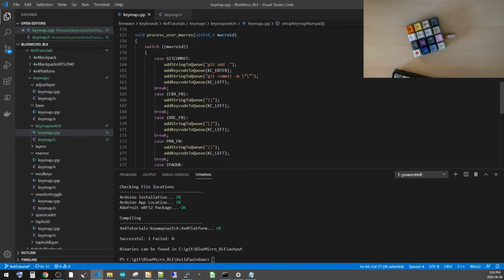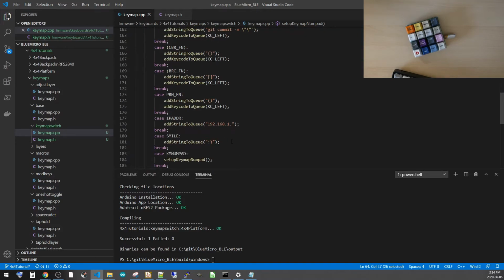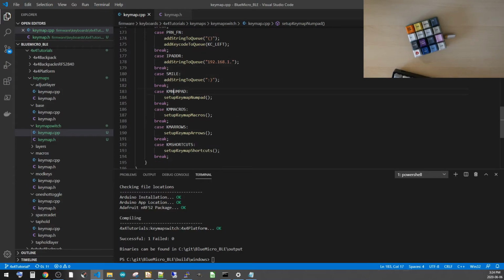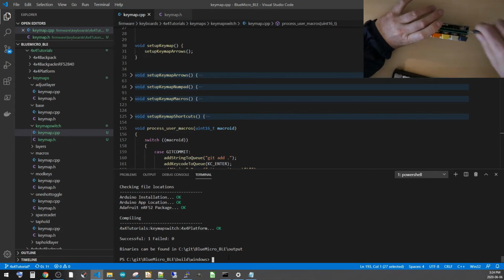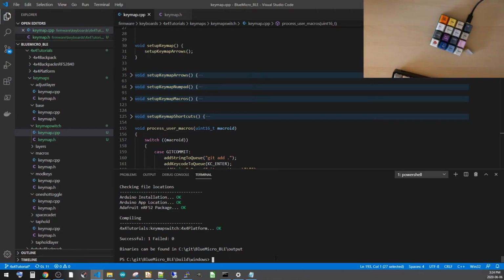Now if you look at the macros, we've got different macros from last time. We've got four new macros with the markers, or the macros that we've defined, and we're calling the functions. So now we've had a successful compilation. Now let's go and flash this. Commit and flash, and it's not macros this time. It is keymap switch, to the platform on the same COM33.